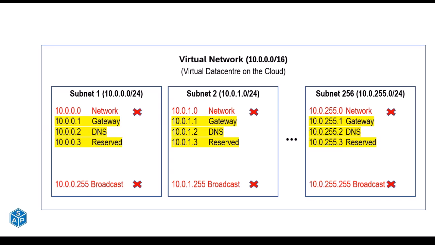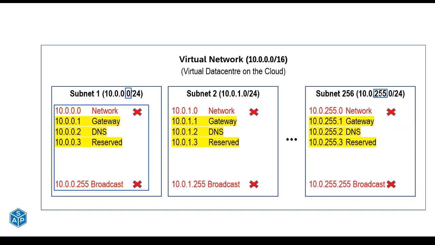So yes. Now let me show you what I'm talking about with the IP address. Here I'm talking about the last subnet. When assigning any IP address, this information is for the last octet. But here, this is not the last octet. This is the third octet. Do you get my point?